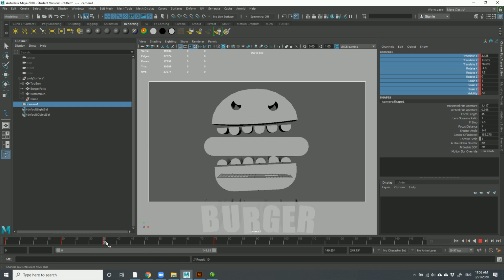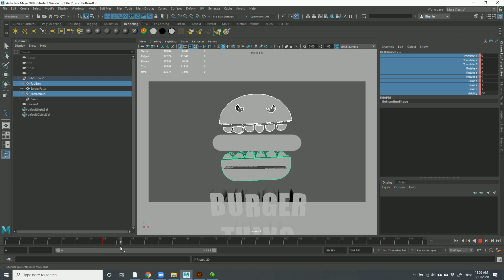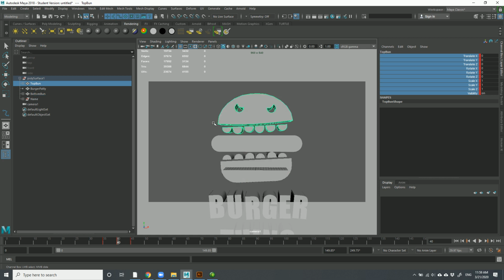Yeah, and so maybe in here, let's start doing some tricks. So I'm going to take this top bun and the bottom bun, and I'm going to set a keyframe on that. Let's set a keyframe on here, and I'm going to have this mouth open up at frame 40. So in here, I notice one more little thing that I like to do. I'm treating this logo as if it were like a character. So even though we're in a computer and we've got all these tools to work with here, I like to treat my animation as if it's like a flip book, and I want to think about my poses that are all on the same frame.